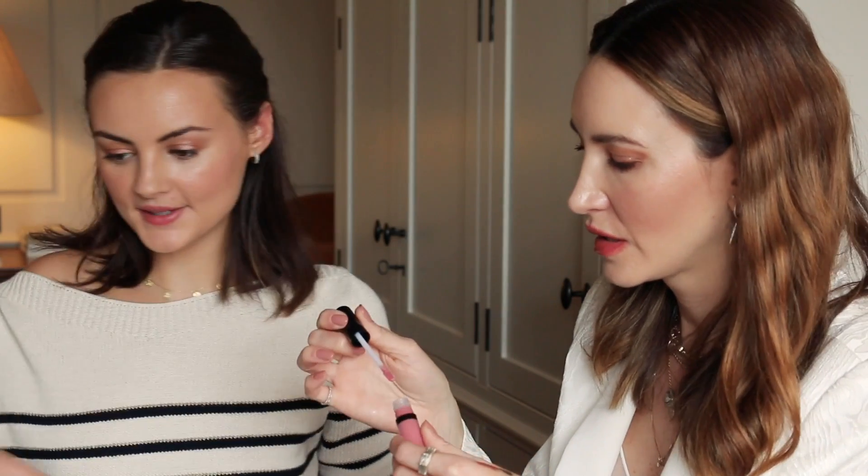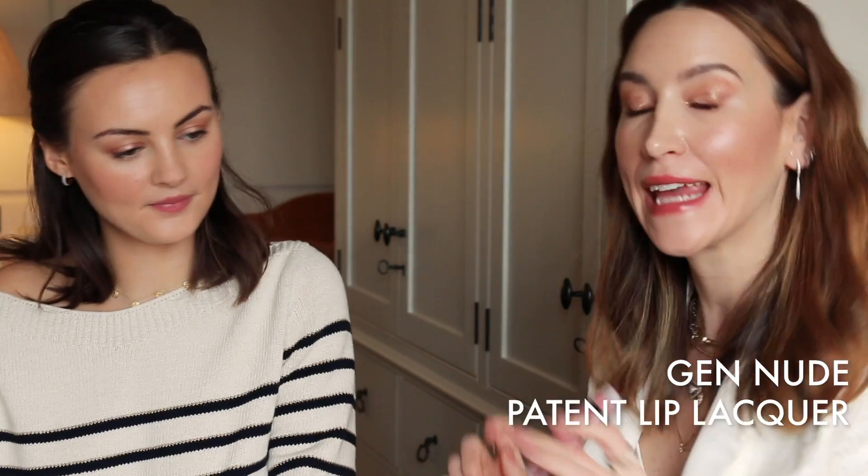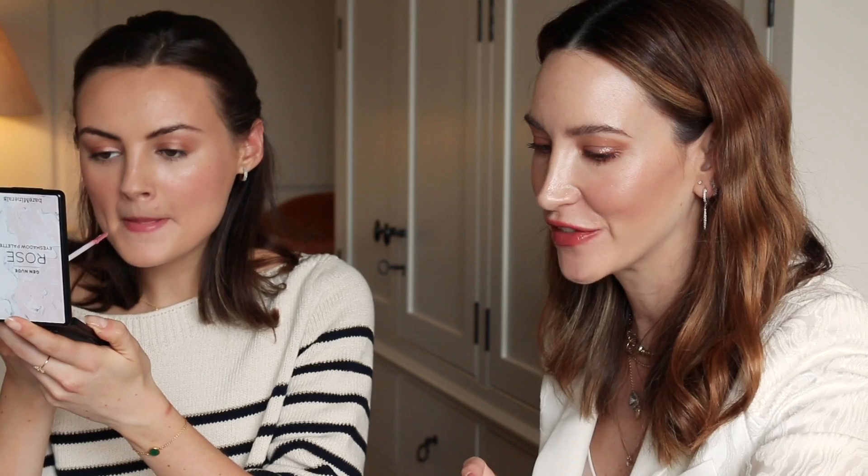Are we doing bottom lashes or sticking to top? A little bottom too. You have such good lashes — I don't think we need to use liner. I just want to keep it more about the shadow and the mascara. That's such a lovely daytime look. I'll have you do just a little bit of gloss to finish it all off. This is called Can't Even. I love these names — they're fun. I love these glosses because they actually last a long time. I often put them on before I teach a class or film a video and I'm always surprised they're still on when I finish. Typically with glosses you feel like they go away quickly and can feel quite tacky, but these just sit really nicely. And I love them because it's really hard to get the right nudes, and all of these nude shades are so good — for me as an artist, they're perfection.